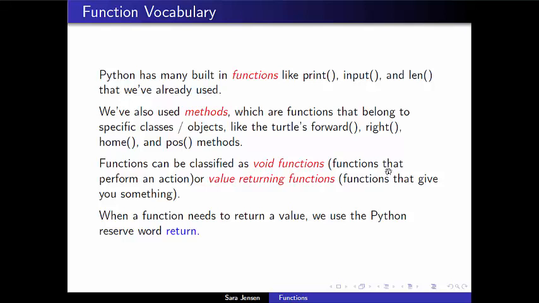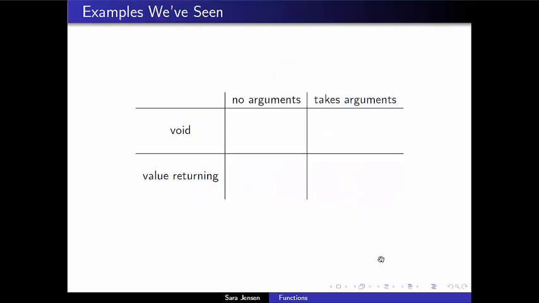We'll go through examples of these in just a moment, but in the body of a function, when we are defining a value returning function, there will be a special reserved word in Python that we'll need, and that word is called return. Of the functions and methods that we've already seen in Python, I wanted to give some characteristic examples. Remember that the parameters of a function are optional, and sometimes we have functions that don't take in any arguments. Other times we have functions that do need parameters in order for the function to make sense.